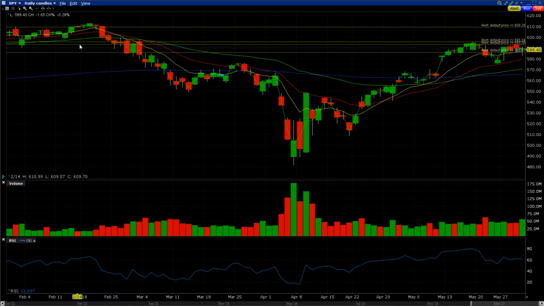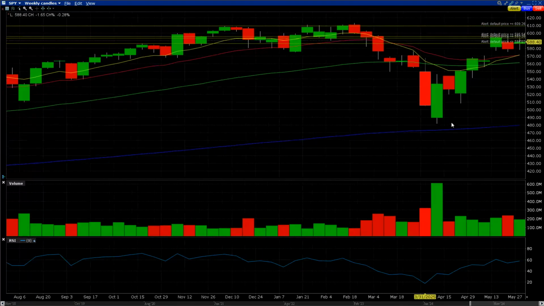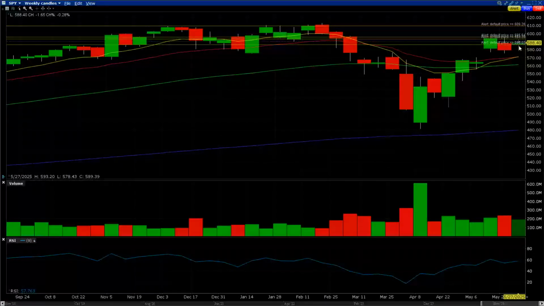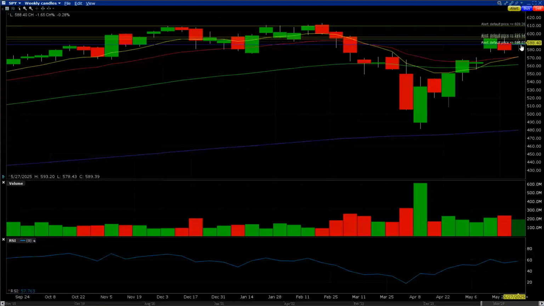Something else you want to do, and I'll end with this. You always want to look at your weekly candles. What do you got? I've got an inside bar weekly candle. Now we already have the high marked on that. That's these last two things that have been going on. The outside bar is the high this week. Last week, this week, that high was the outside bar high. That occurred. So you have an inside bar sitting here on the weekly.